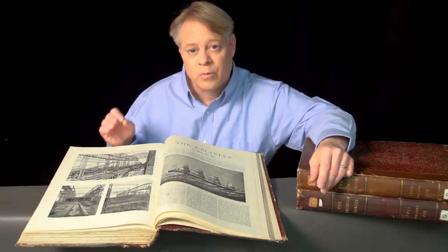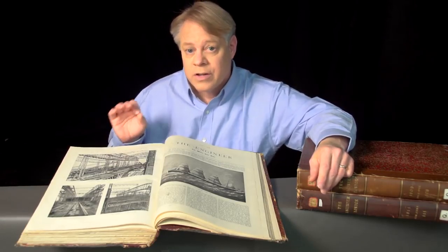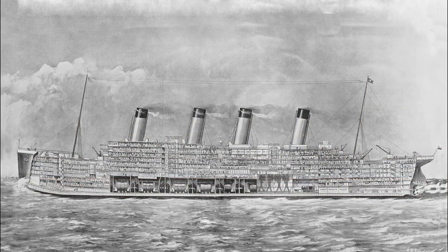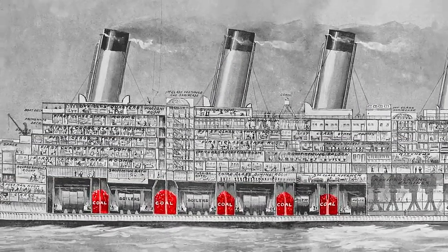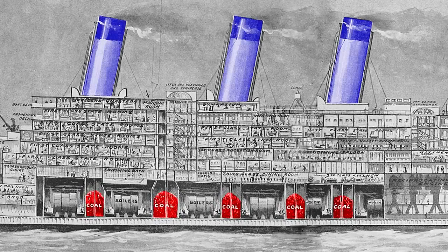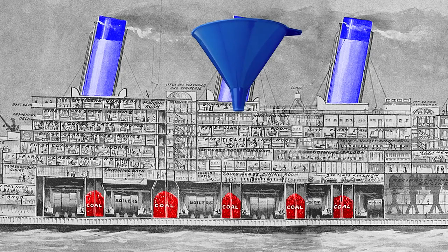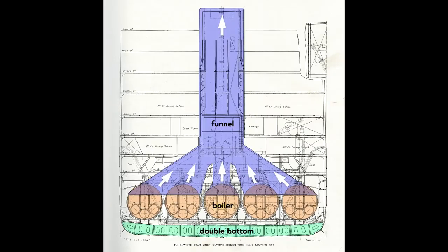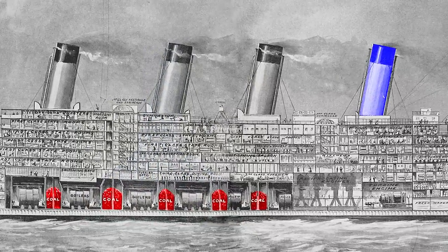Despite these accidents, the Olympic class ships were great feats of design and workmanship. Just consider the propulsion system of the Titanic. The ship had two sets of reciprocating engines, fueled by coal which was stored along the bottom of the ship. Exhaust gases from the boiler discharge through these smokestacks, which are frequently called funnels — they're upside-down funnels. This cross-section of the Olympic shows the boilers sitting atop the double bottom. It's well known that the aft-most funnel on these ships is a dummy, built primarily for aesthetic reasons. Although it did not service the boilers, it was used as a ventilation and extraction shaft for the engine and turbine rooms.